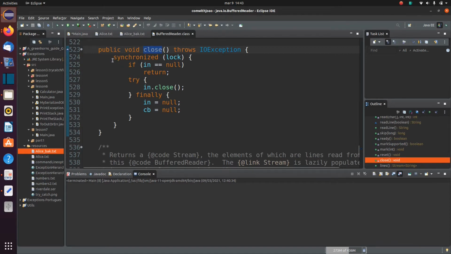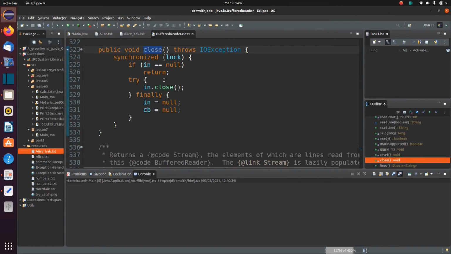So it is a lock. So when one instance of the buffered reader is closing, the other one has to wait. Okay, of that specific instance. So you see, synchronized is a lock, and then if it's equal to null, it just returns.